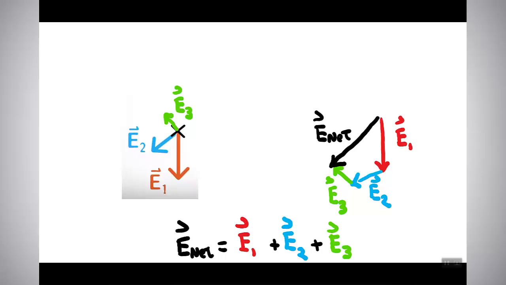Let's make a couple of comments here. First, notice that with the net electric field in hand, we can now calculate the electric force on any charge that is placed at location x. So, for example, if a charge Q5 is placed at that location, the electric force on Q5, the vector F5, is found by simply taking the product of Q5 with E net. If, however, a different charge, say Q6, was located at x, then we could easily find F6, the vector electric force on Q6 by taking the product of Q6 with the same net electric field.